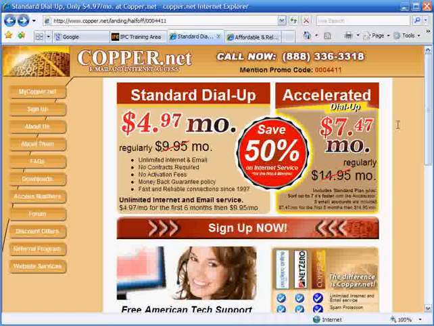So this is a great, inexpensive way that you can use a service through dial-up that allows you to switch your IP address. Now, keep in mind, we're not replacing any broadband access. We're not going to be replacing any DSL or your current internet access provider. This service is honestly to be used for switching your IP address when posting your ads. So I don't want you to think that you have to give up your old internet provider or your current internet provider, because that's not the case. You're going to use these together, and the main reason you're going to use copper.net is to switch your IP address. Now, when you're on copper.net, it's very simple to follow.